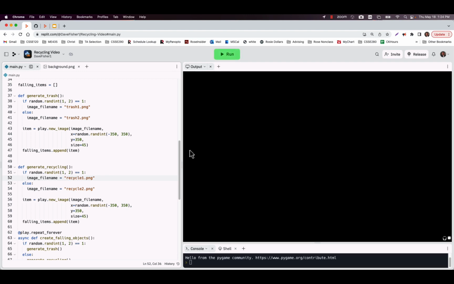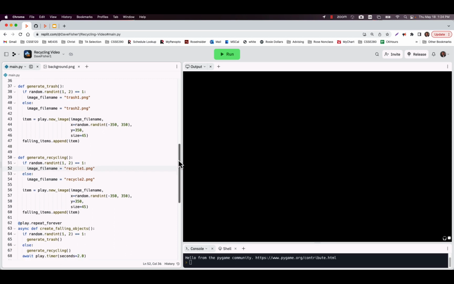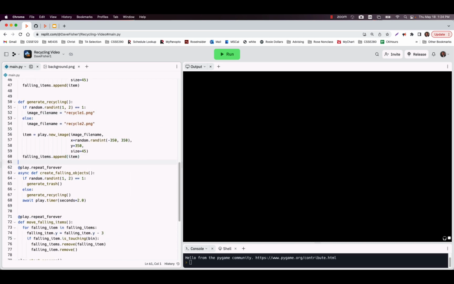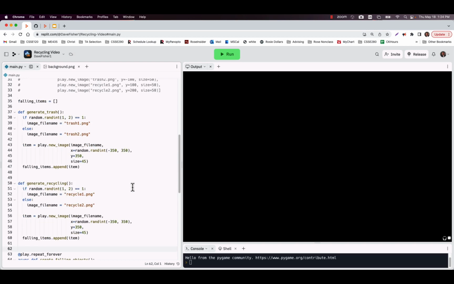If this was a live class, I'd say, which one do you want to do first? Do you want to do hitting the ground first? Do you want to do catching them first? What do you want to do? There's nobody here to ask, so I'm just going to pick for you. I think what I actually want to do first is hitting the ground, which is kind of a weird thing to pick first, but that's what I like to do, so that's what we'll do.